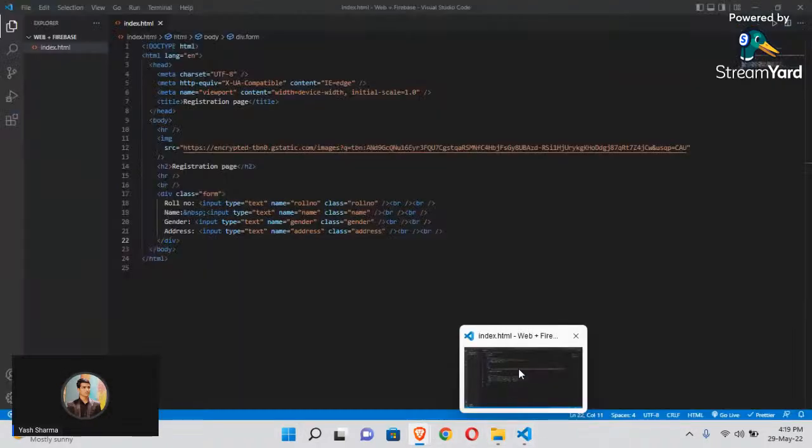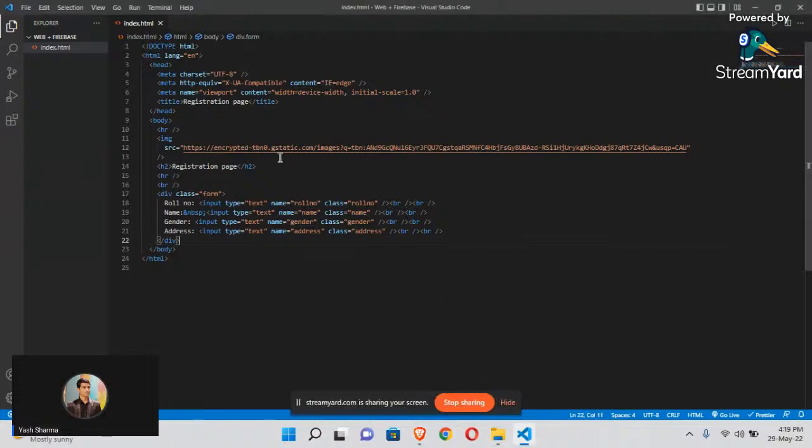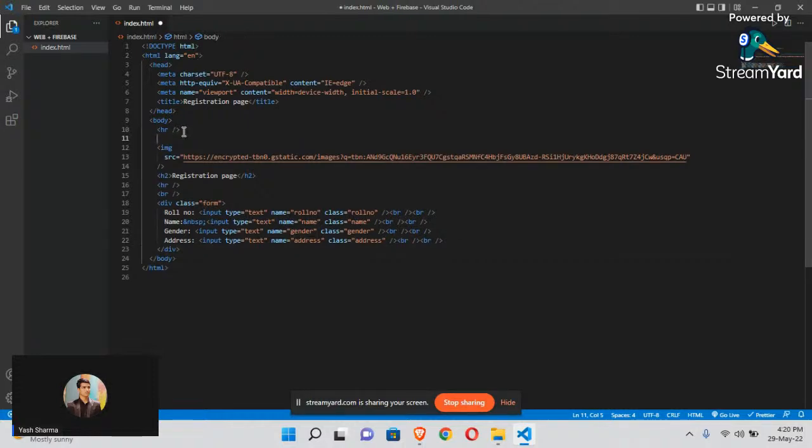So let's get back to our Visual Studio Code, and first we will cut all the contents and create a container for styling it.